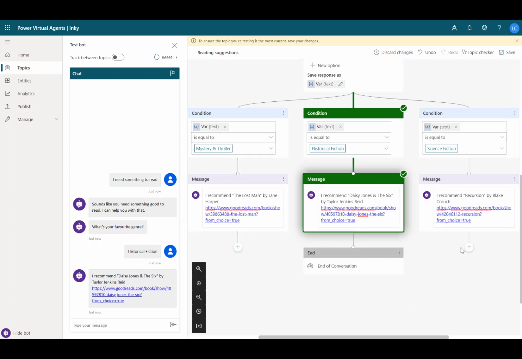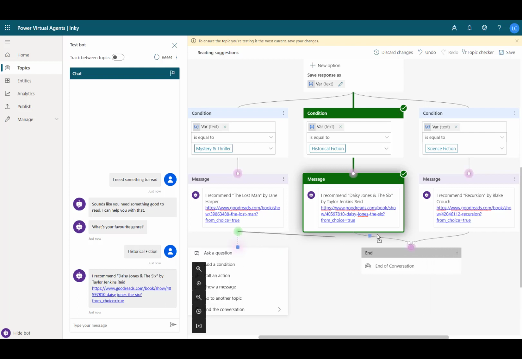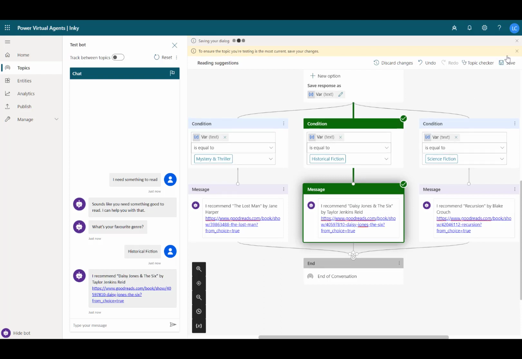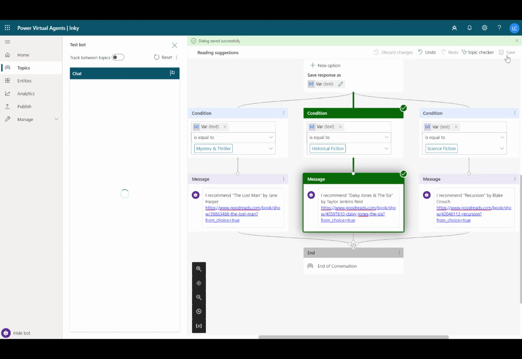So let's just finish it off properly here. We can end the conversation with a survey. And this is kind of cool. If you want all the nodes to go to the same place, there's this drag and drop feature here because we want all of those things, once we've been down those three different paths, to end with the same end conversation. And this has a built-in survey functionality that will measure the sentiment, measure whether the person was happy with the response or not. So let's just see that in action now with the new end of conversation survey in there. So we'll pop a different variation of the trigger phrase in this time.